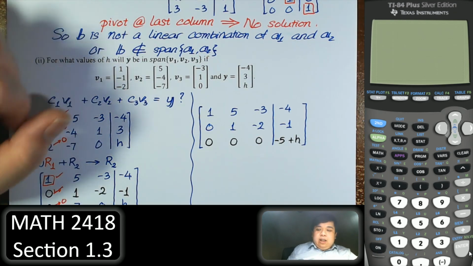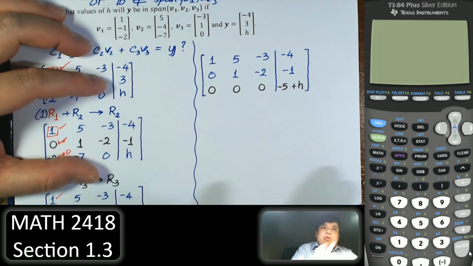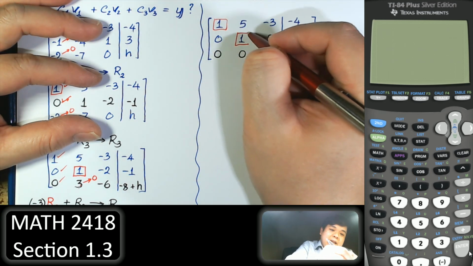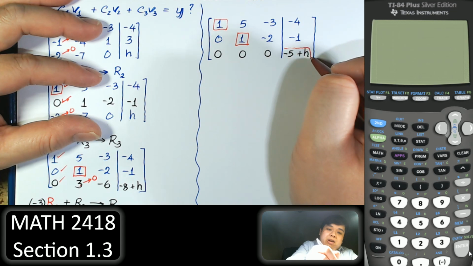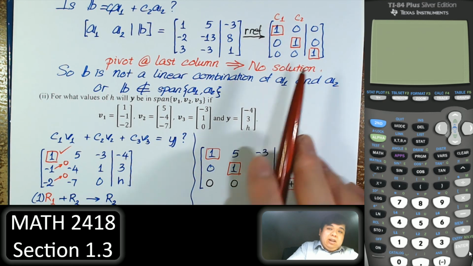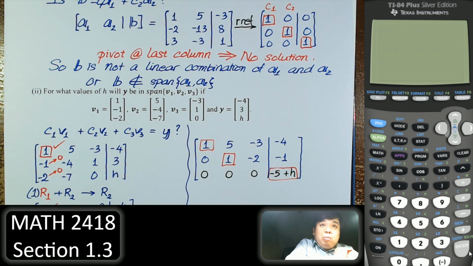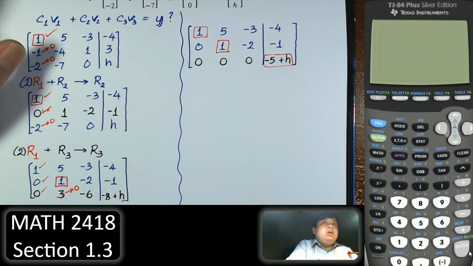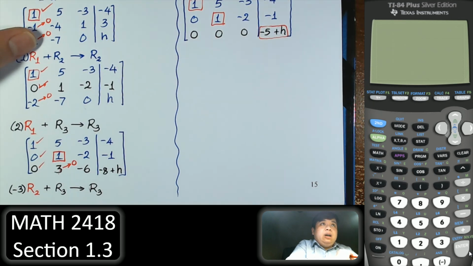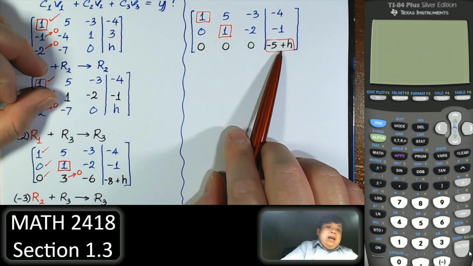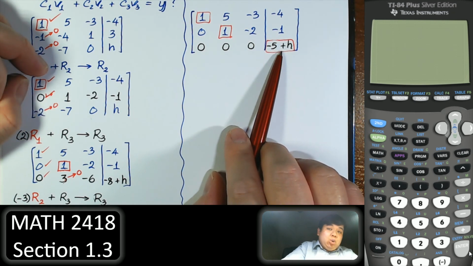Now, of course, we can do the rest of the problem, but we can stop here. What we see here is the pivot is going to be here and here. This should be the pivot. However, just like what we said on the last example, we cannot have the pivot in the last column, otherwise there will be no solution. We cannot have the pivot in the last column of an augmented matrix. So in this case, the only chance for this to happen is if this has to be 0. So the system will have solution, infinitely many solutions.